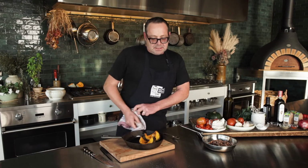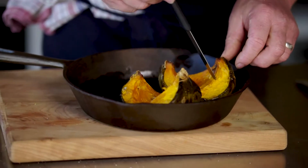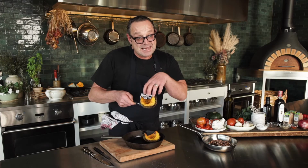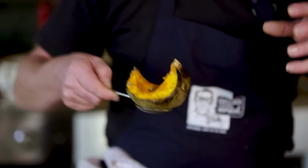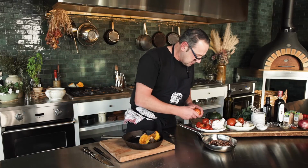Lovely. So those have been in for a good 20-25 minutes. They're starting to get a bit of colour on there, and the knife passes through there easily. And we're now going to load our salad up inside that. So that's going to act as a little plate to hold everything in, like a little pumpkin bowl. So we can put these back in with our tomatoes.